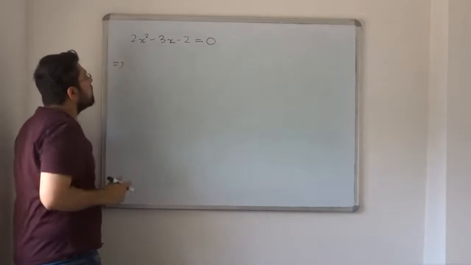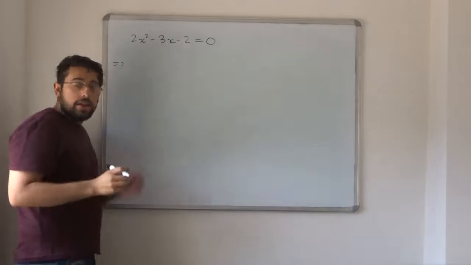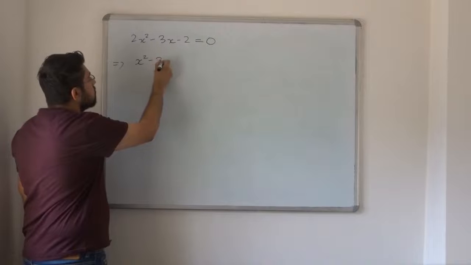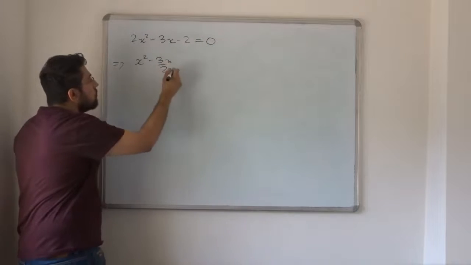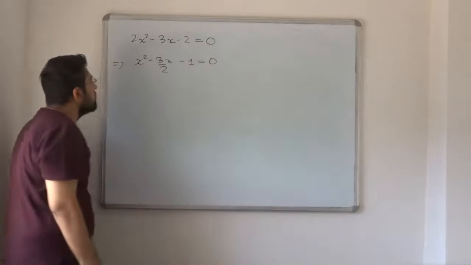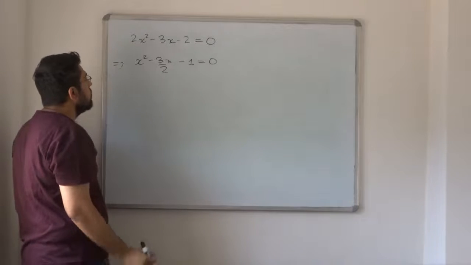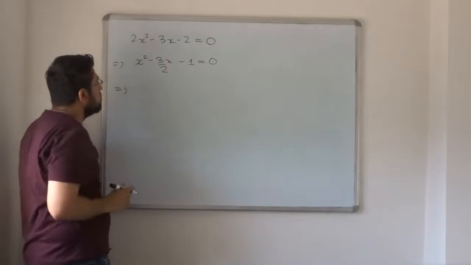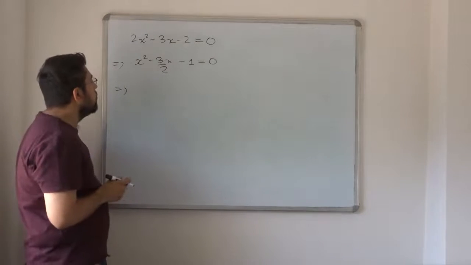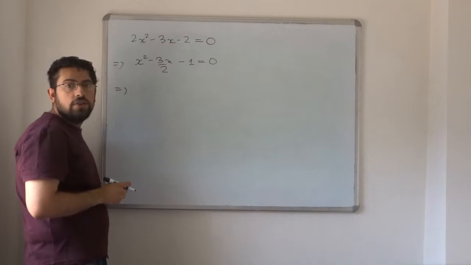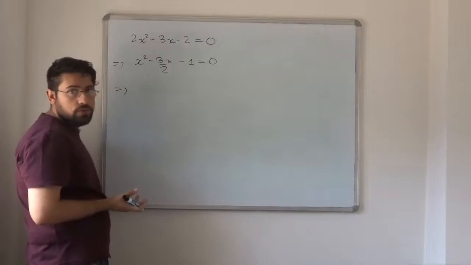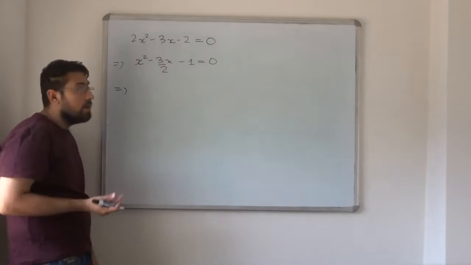So what is the first step here guys? The first step here is dividing by 2. Okay, so let's do it. So you get minus 1 equals 0. That's the first step. Now what is the next step? We have to take half the value of 3 by 2, which is 3 by 4. You either divide by 2 or multiply by half and you get 3 by 4.